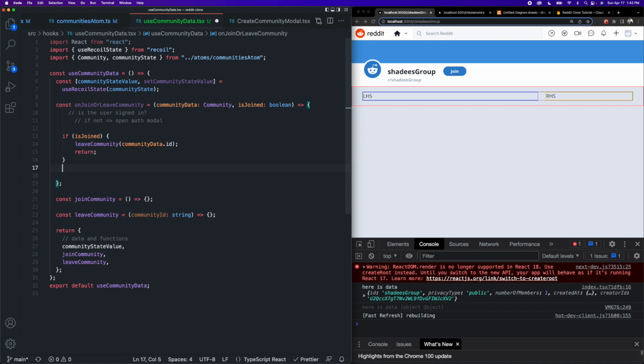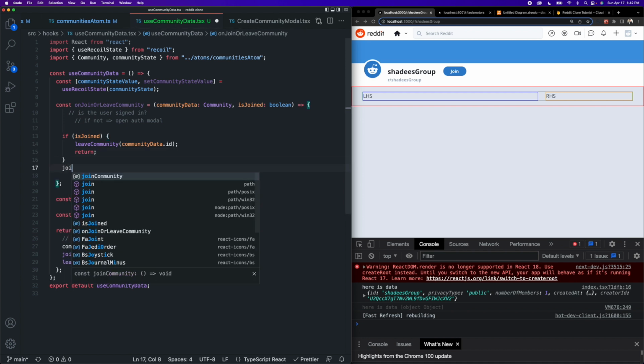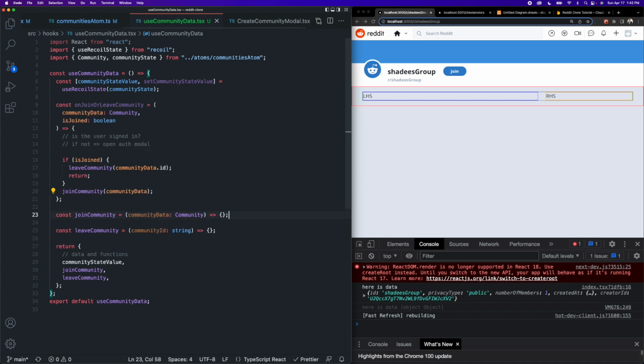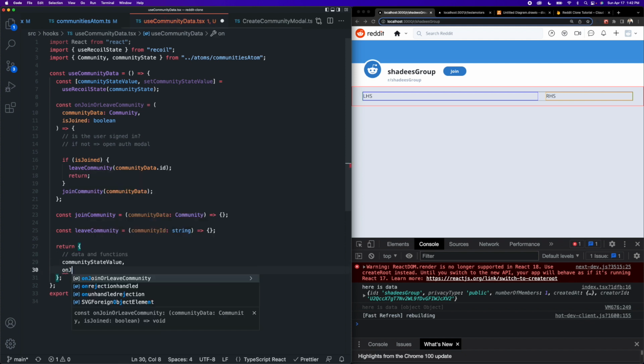So if we make it past that, that means the user is going to be joining the community. So we're going to call our function joinCommunity, and we're going to pass all of our community data to this function because we're going to need more than just the ID inside of it. So I'm going to go down here and add that to the declaration, and that is going to be of type Community.